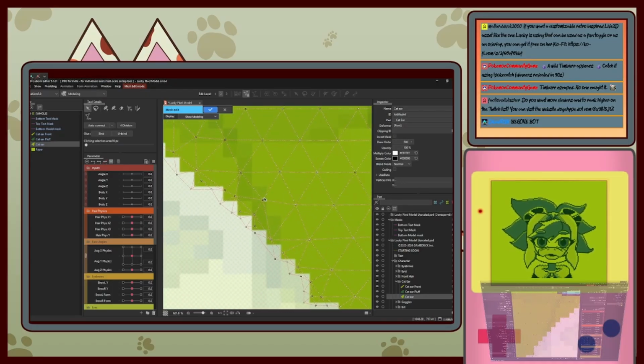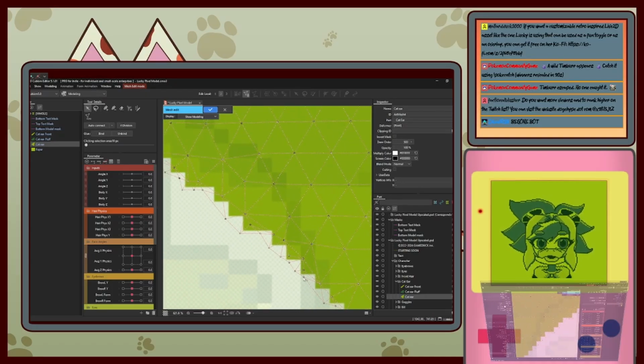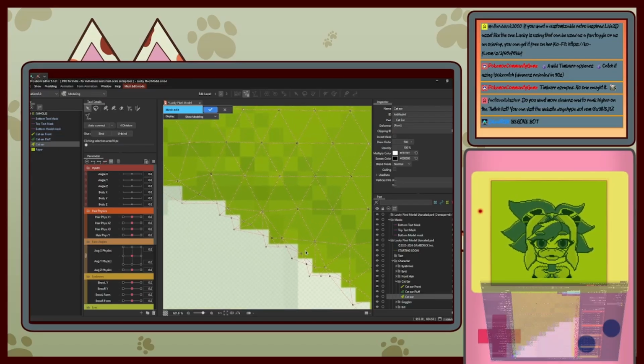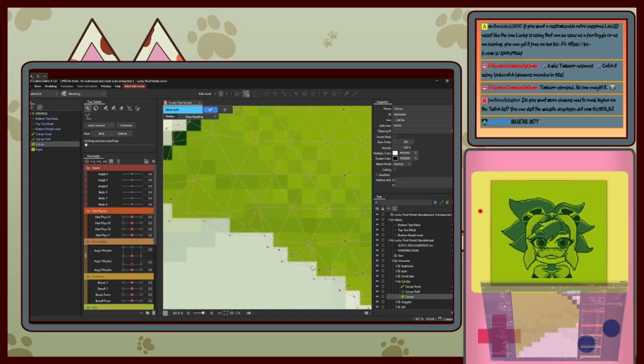So this is a lesson, by the way, to Live 2D users: if you're using the auto mesh for everything, like I do, just make sure that it's not cutting off any of your art, because that happens. It really does happen. It would probably be better to actually physically go in here and painstakingly do the stuff, but this is my model. This is not anyone else's. So I'm not doing that for mine.